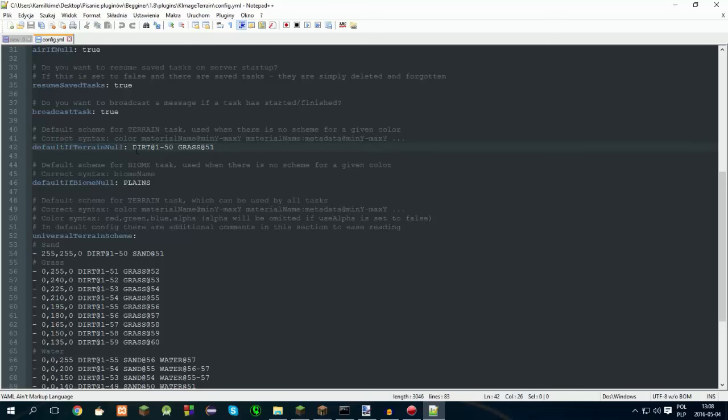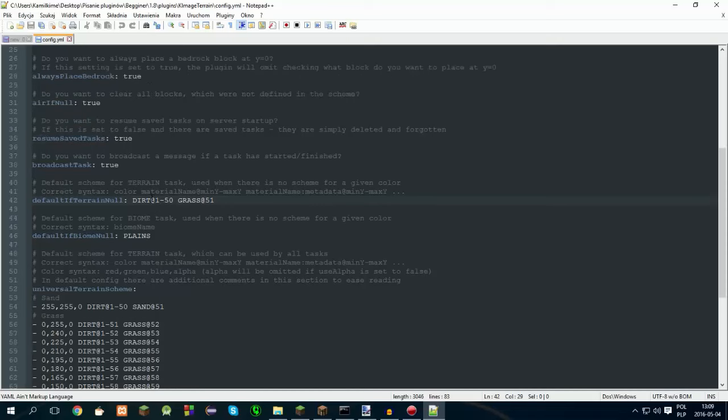So then it will place, for example, dirt at 1 to 50. This is the minimum Y and maximum Y. So because I have always place bedrock, then at Y level 0 bedrock, from Y level 1 to Y level 50 dirt, and then at Y level 51 grass.